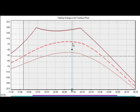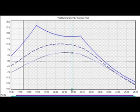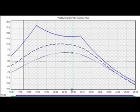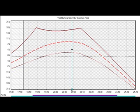So one last time, here's the before picture. If you like the before picture and you want to keep it, you can do that. But here's the after picture. We've perked things up a little bit. So again, before, after. I like the after picture a little bit better. I think it gives us a little bit more opportunity and a little bit more safety, and that's probably where I'm going to go with this trade.